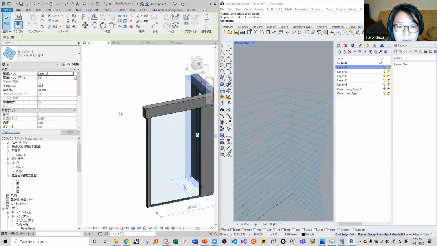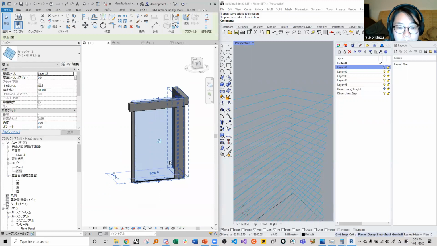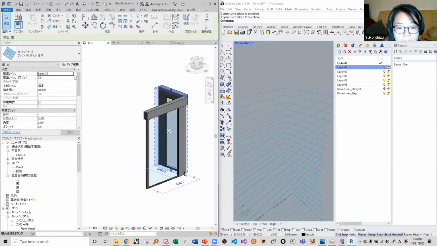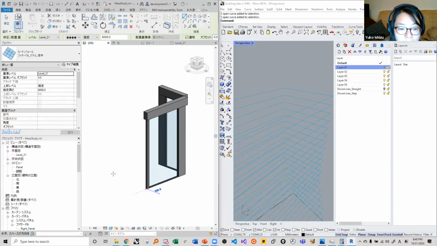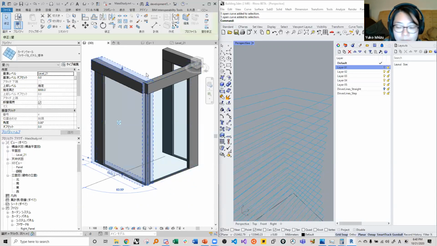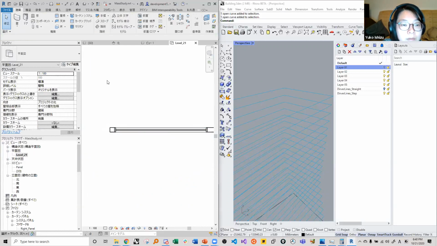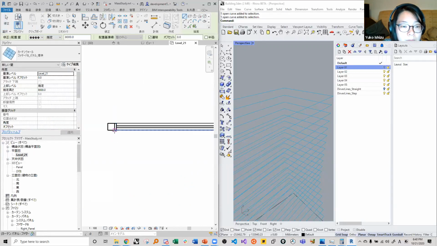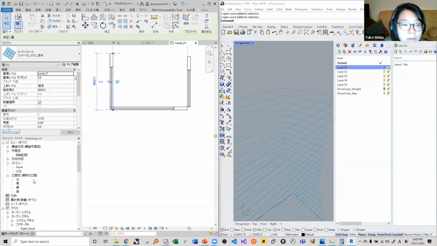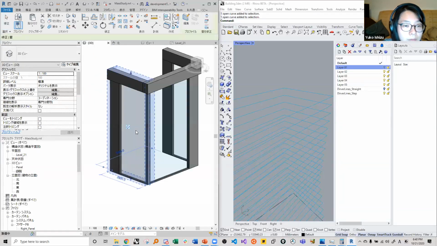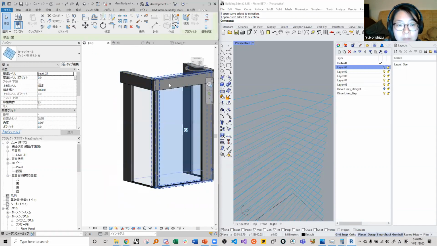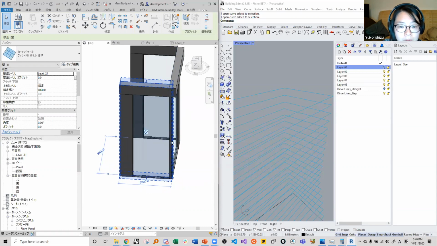So you see light type is, oops, so light type and type standard.